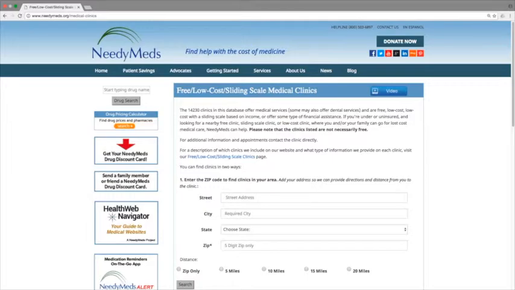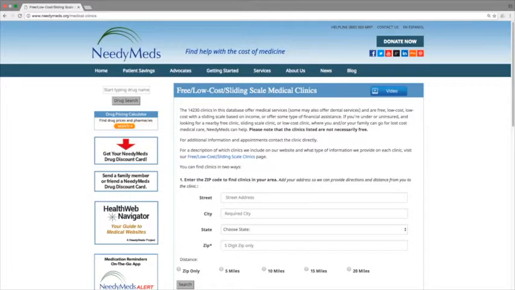locations for STD testing. These clinics are a good option for those, let's say, with medical but not dental coverage, for those who find themselves without a primary care physician, and certainly an alternative to an emergency room visit, for those who might visit an ER, not because it is necessarily a medical emergency, like I've had to do and many of us have, but maybe because they feel they have no other option.